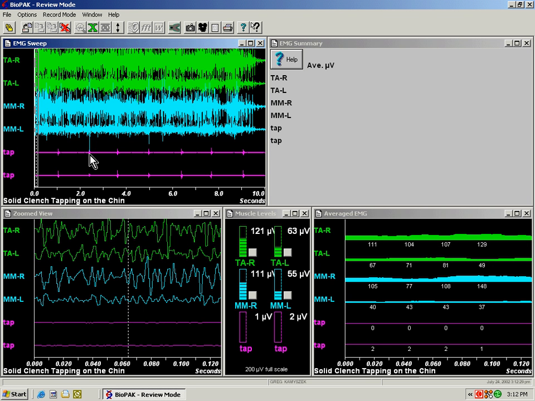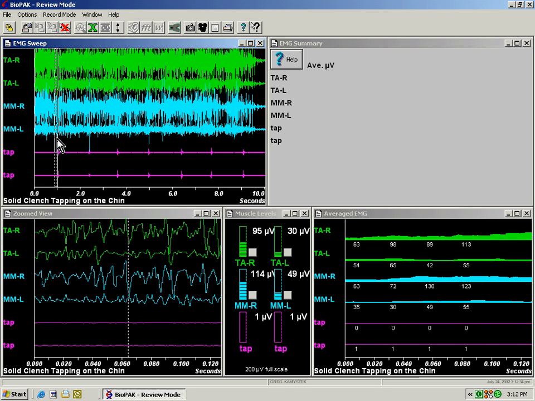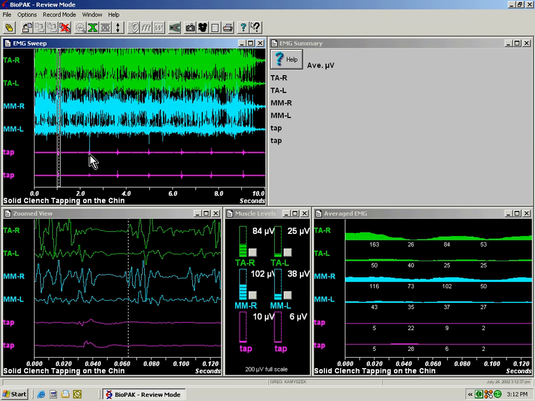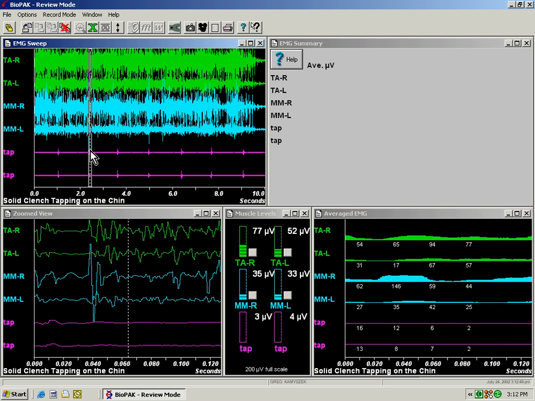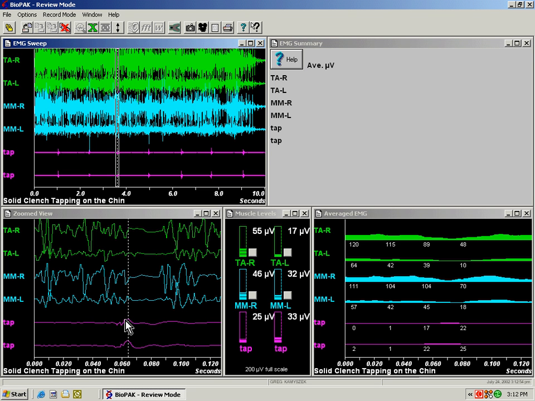So I'll shrink my cursor down to the smaller size by hitting F5, and if I move it right over that area where we see these little vibration marks from my knuckles tapping on my chin, we can see them down here in the zoom view. Immediately you see the nociceptive silent period here. So what we can do is go through at each one of these tooth contacts and see that that silent period does indeed occur because I'm tapping on the chin. And again, right click at the beginning, left click at the end, and we get the measurement here in milliseconds for the length of the silent period.